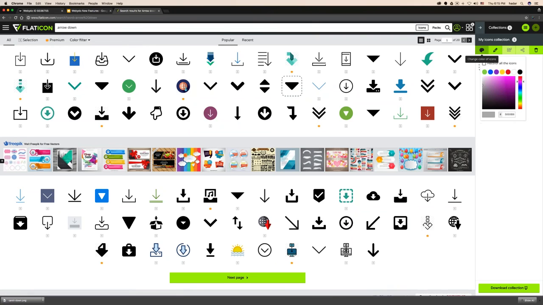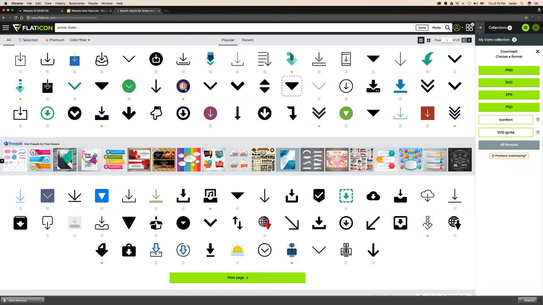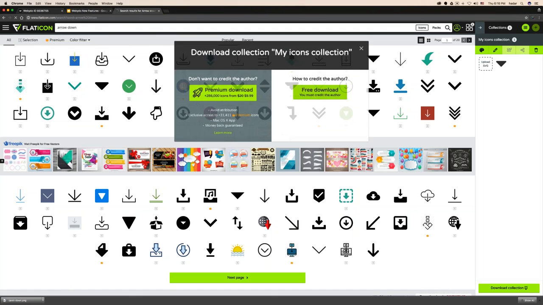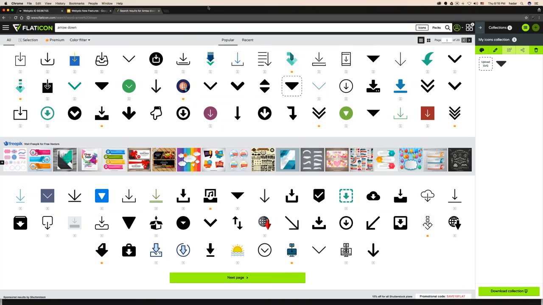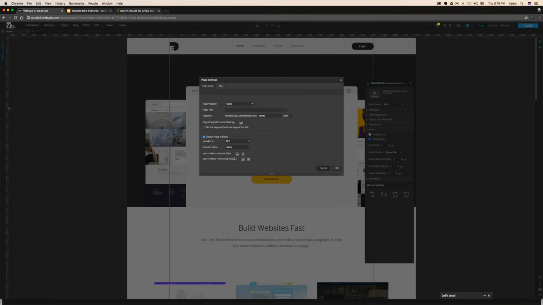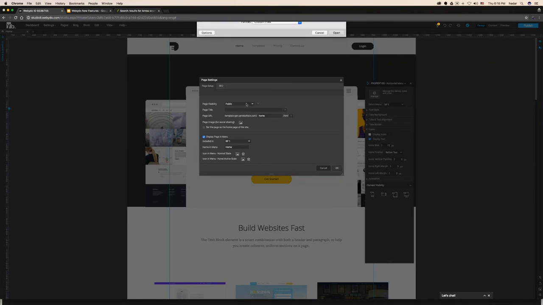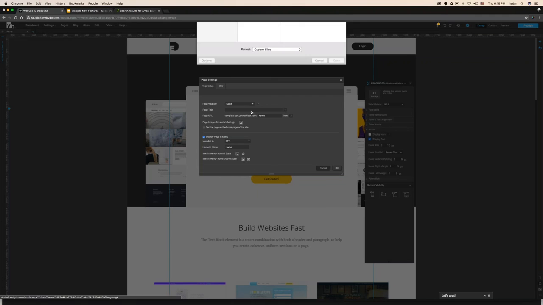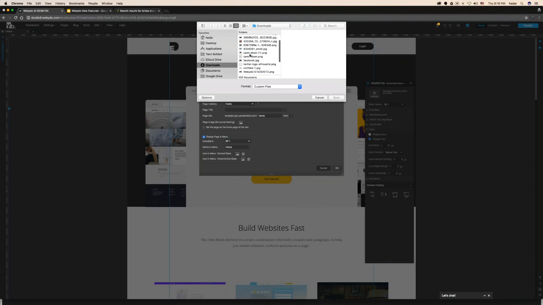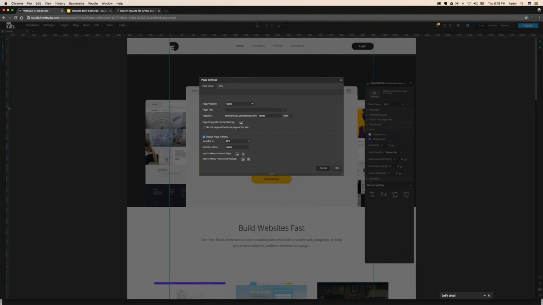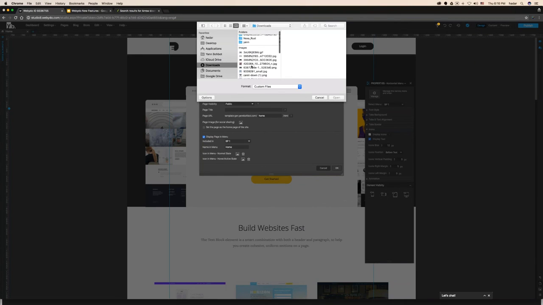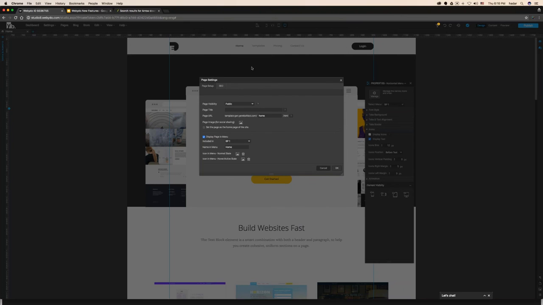Another one. Let's just change its color because we want a hover state. I don't know, 383838. Amazing. PNG, 16, free download. And there you go. Let's go back here. And now, icon in the menu, let's upload the icon that we just downloaded. This one. And the second one, oh, my bad. The black one is the hover and active state, and the normal state is the gray. Great. Click OK.